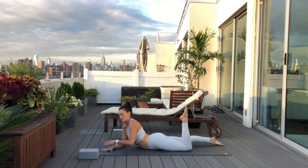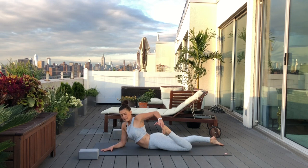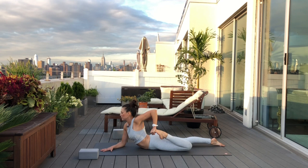Bend the left knee, reach the left hand back, pull the heel in towards the butt. You might stay here, you might turn the fingers forward, elbow points up, and then wherever you are, take the chest back forward. So square the shoulders to the front of your space or your mat. Keep breathing here, sending breath into the left quadricep.